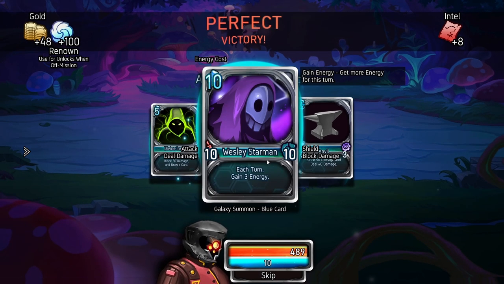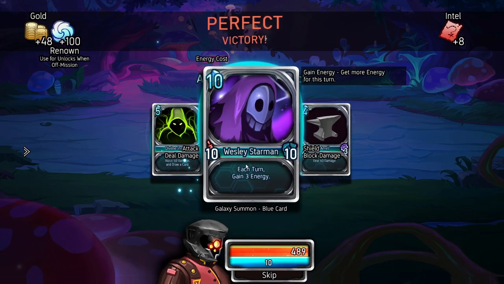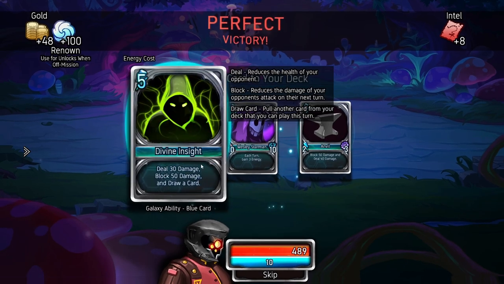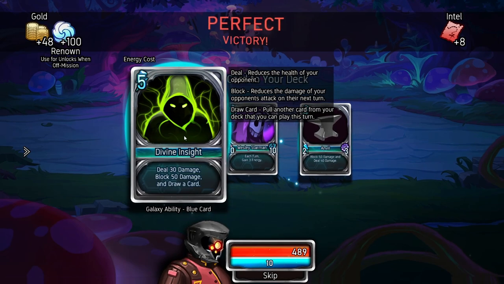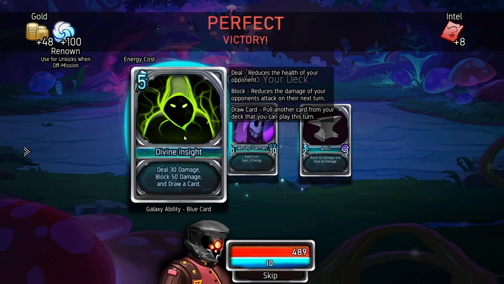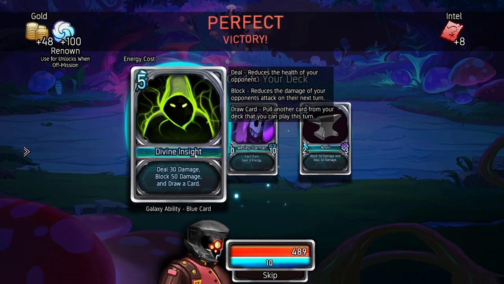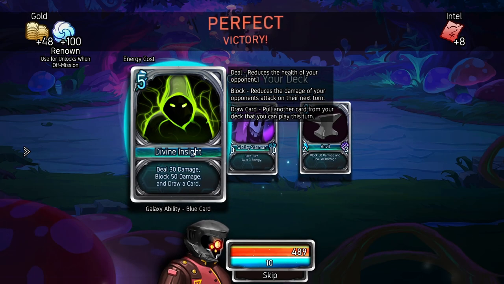Ooh, when I tried this game for the first time, I tried getting Wesley Starman here, who gives you 3 energy each turn, but to summon him you need to use 10 energy, which is pretty hard to do. Divine Insight, deal 30 damage, block 50 damage. I like that. Wait, this is an ability. Got it. And draw a card.